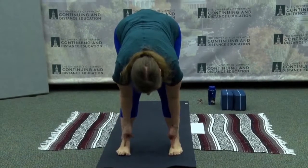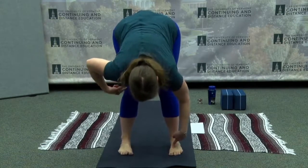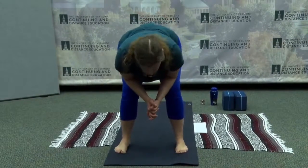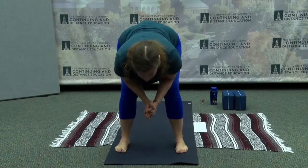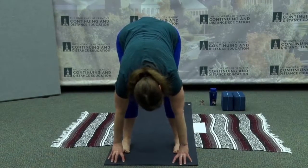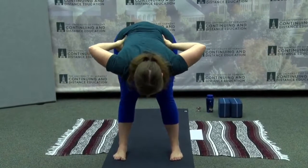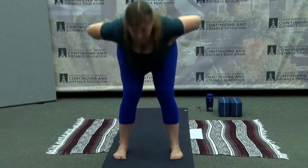In down dog, your hands are shoulder width apart or wider, feet hips distance apart, and your body is in this triangle shape. Pedal the feet out here a little bit. Then come to stillness with the legs and walk your feet up towards your hands to come to a forward fold at the top of your mat. For forward fold, your feet are hips distance apart and parallel, hinged forward at the hips, legs as straight as they can be — but bend them if needed. Your forward fold might be hands connected to the floor, shins, or resting your forearms on your thighs — choose whatever variation works for you tonight. Bring your hands to your hips, press your weight down through your feet into the floor, and come on up to standing.